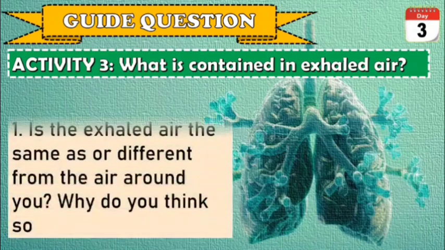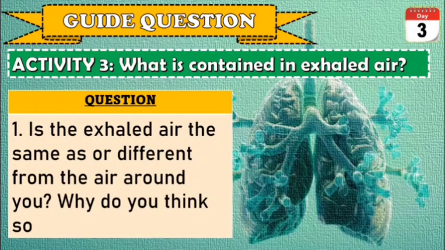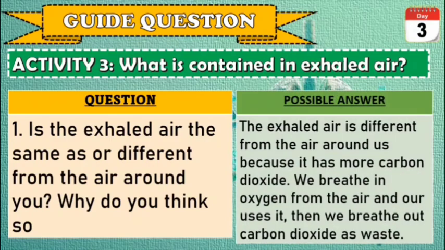Guide question number 1. Is the exhaled air the same as or different from the air around you? Why do you think so? The possible answer: the exhaled air is different from the air around us because it has more carbon dioxide. We breathe in oxygen from the air and our body uses it. Then we breathe out carbon dioxide as waste.